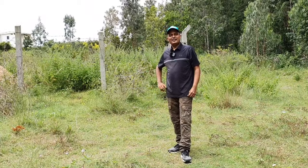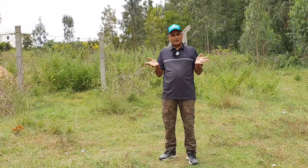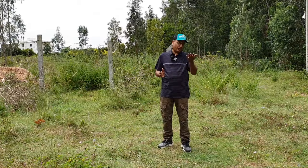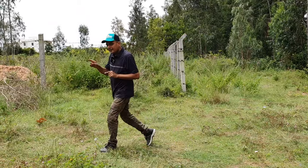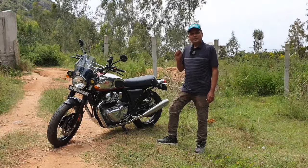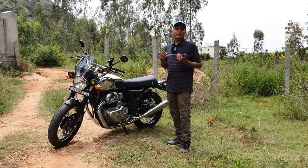Today we'll meet someone who has tastefully modified his Interceptor. To me personally, modification of an Interceptor can go two ways — one, change it completely and make it something it is not, which is okay, that's a choice. So here is one such motorcycle. This is one of the most tastefully modified Interceptors. It reminds me of my Muddy Hog, which I had modified to suit what I wanted.